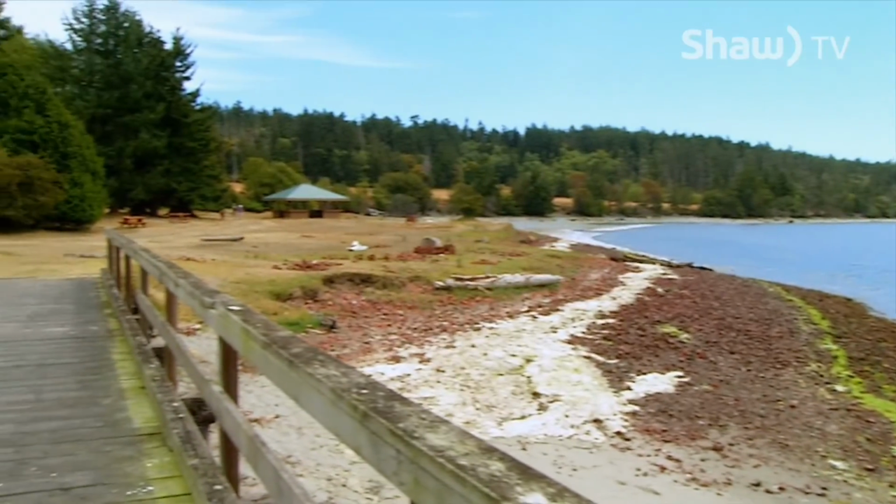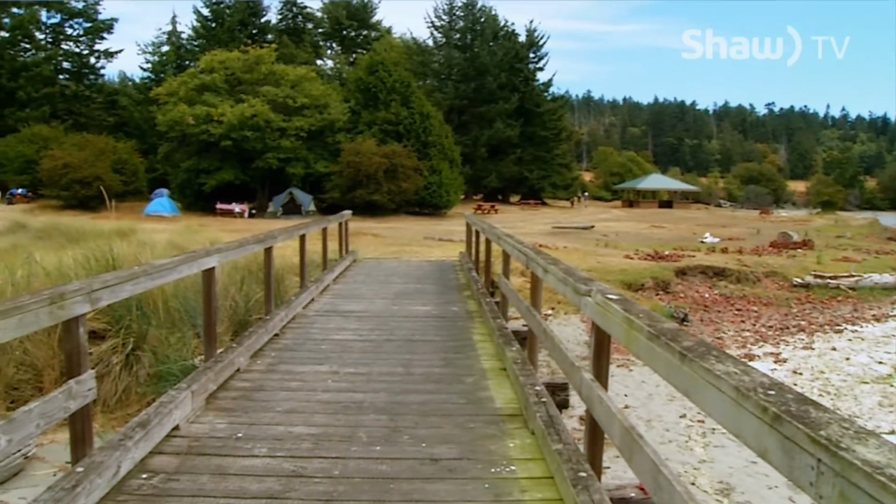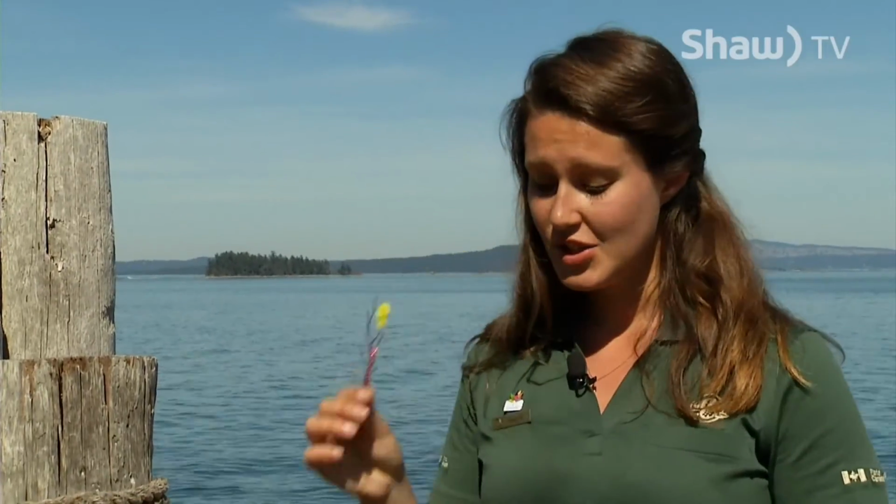If you were to see this on the beach actually, it just looks like red spaghetti on the sand. And what's happening now is because of the invasive species that are crowding the beach, these flowers and other plants are actually being pushed to the edges of the sand dunes. So if there's a really high tide, it can actually take over the flowers, and then we could actually lose little patches of them. So although these species are all pretty small, they are really special and they all rely on the sand dune ecosystems being healthy in order to survive.